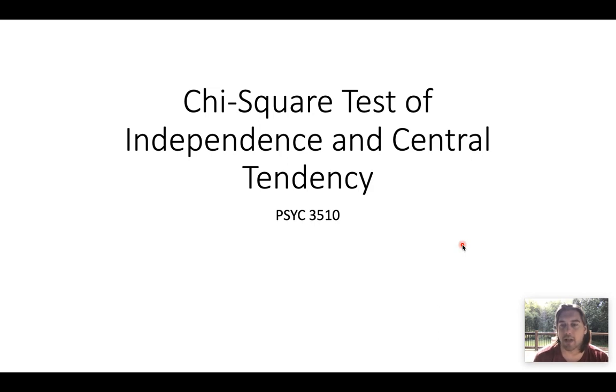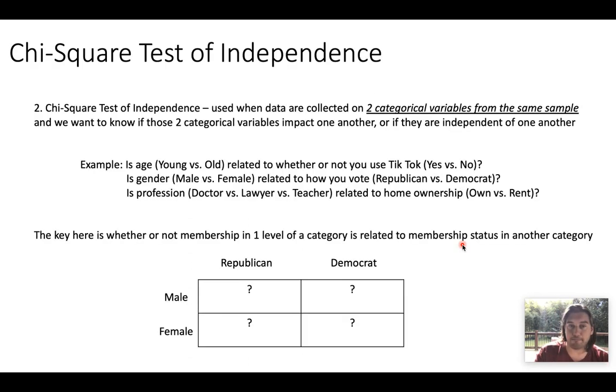Even though it's, again, another chi-square, if our chi-square test of goodness of fit was a hammer, then our chi-square test of independence is a screwdriver. And we use it to solve problems and answer questions in a very different situation than we use the chi-square test of goodness of fit. And we need to understand when to use it. So let's dive right in.